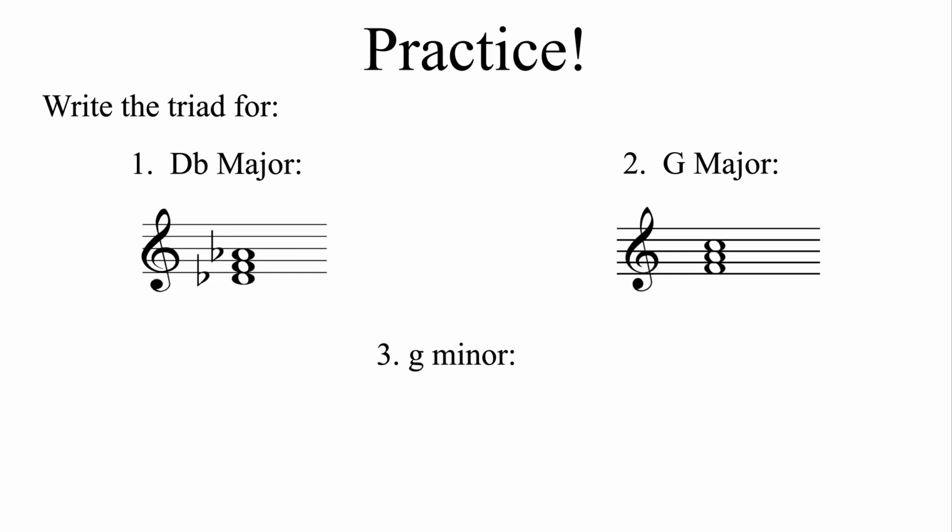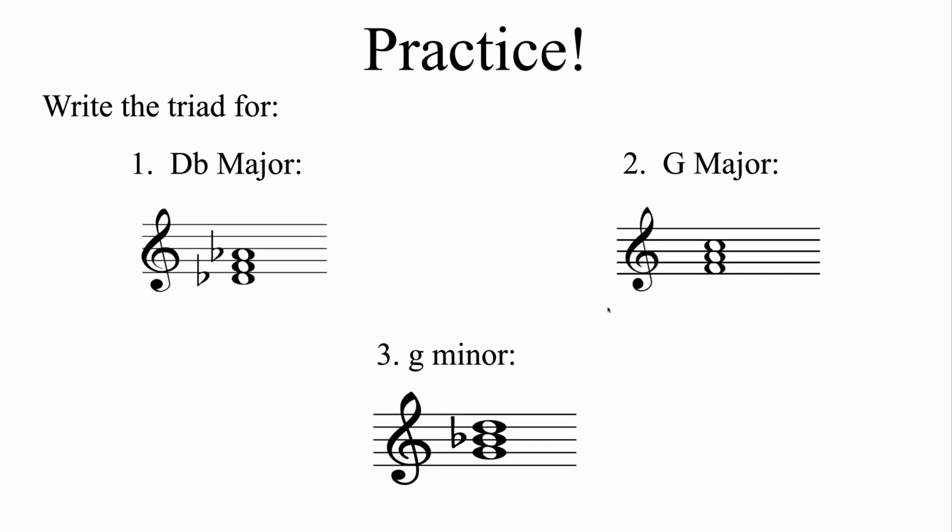G, D flat, D. Yes, you are correct. Okay, so for this one, it's a little bit more complicated if you use a scale, because you have to find the major first. So you just go up 3 half steps, and then it's G sharp, A, and then A sharp, which is B flat. Then you just find the triad from there.